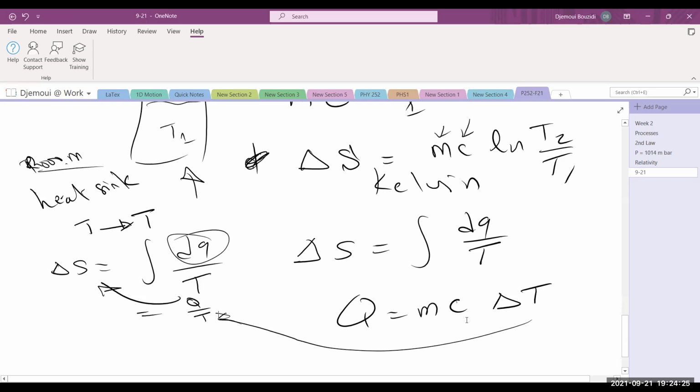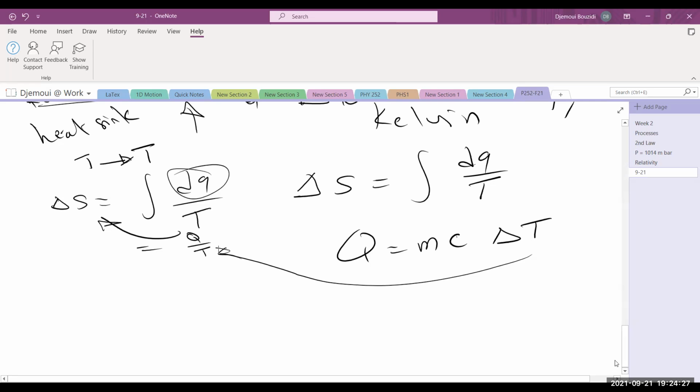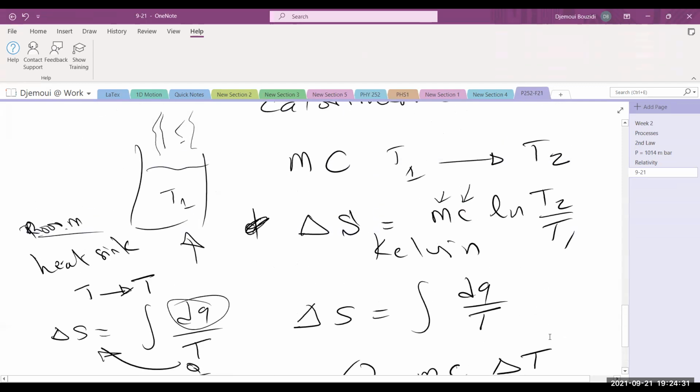If it is heating up or cooling down, it's going to be dumped to it, okay? So this is something that you really need to pay attention to sometimes, and I know under the stress of exam, people immediately think that this is some sort of a general formula. It's not. And they plug it even for a heat sink, like the room, for example, and then we'll find 0. That's not true, okay?